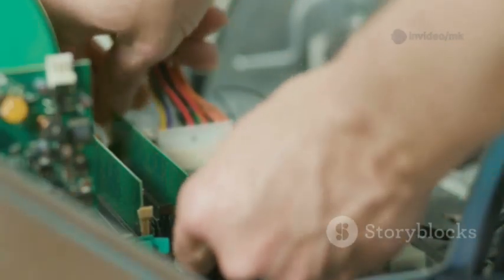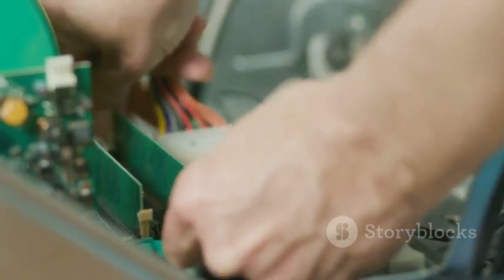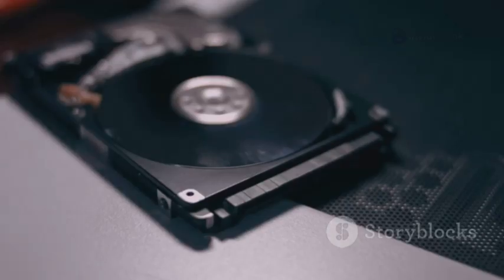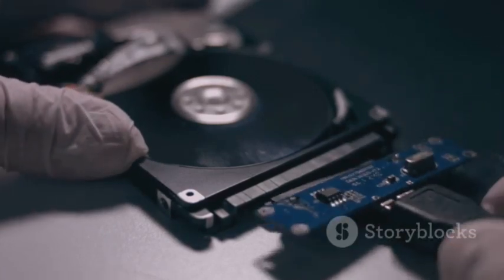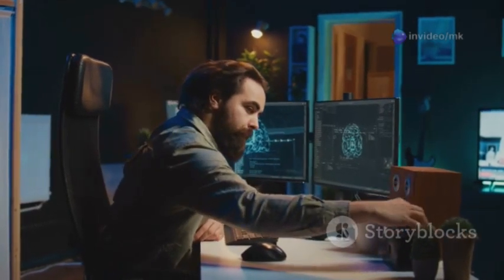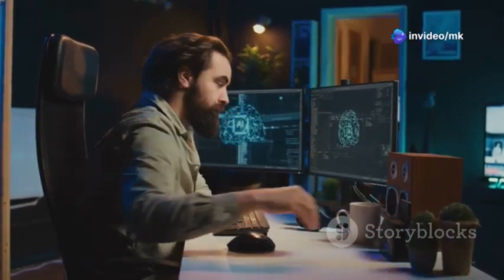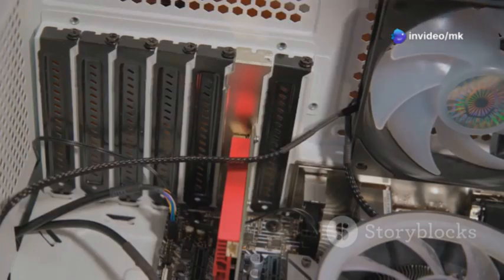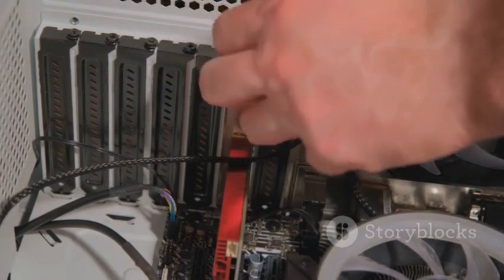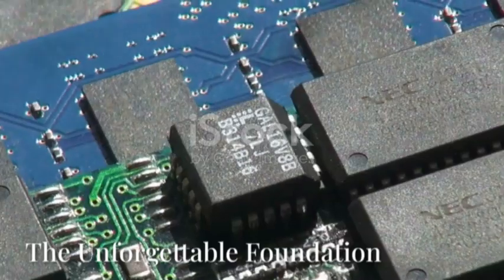However, there's a catch with RAM, and it's a big one. It's volatile. This means that when your computer loses power, whether you shut it down intentionally or there's a power outage, everything stored in RAM is wiped clean. It doesn't hold onto data permanently. That's why you need to save your work to a more permanent storage solution, which we'll get to. So while RAM is essential for speed and active tasks, it's not for long-term keeping. The amount of RAM you have directly impacts how many applications you can run smoothly at once, so it's a spec you'll always see highlighted.